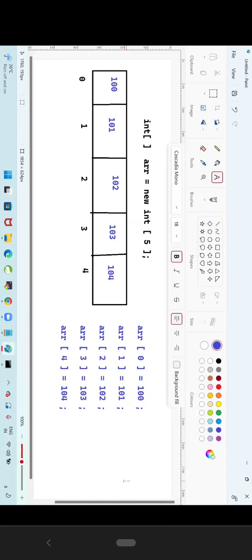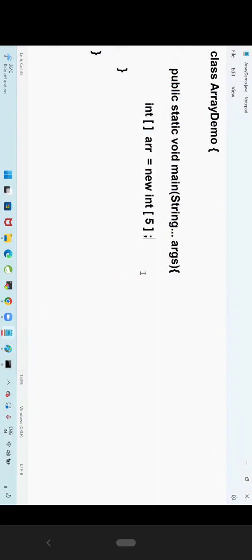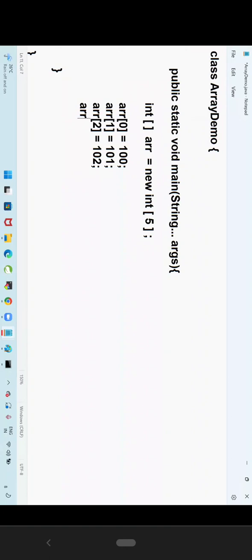Shall I do that in the program? Yep. arr[0] = 100 and arr[1] = 101. Then arr[2] = 102 and arr[3] = 103 and arr[4] = 104.